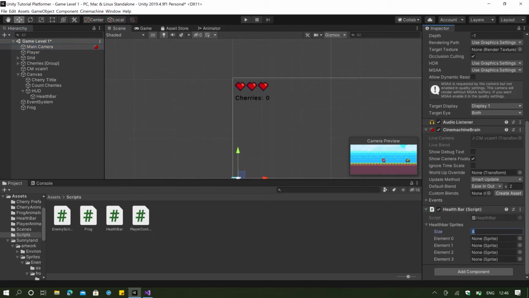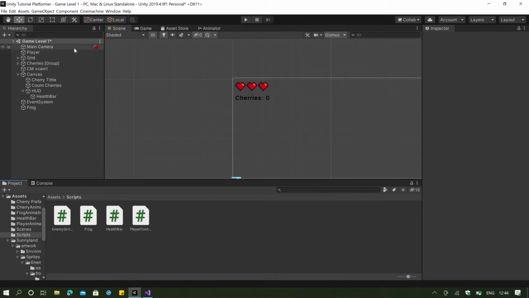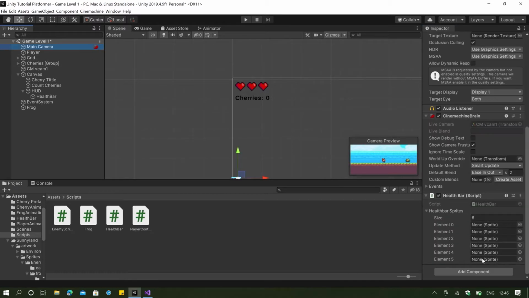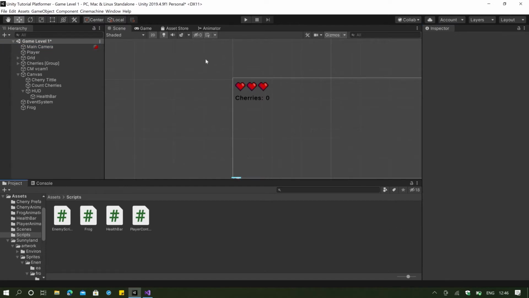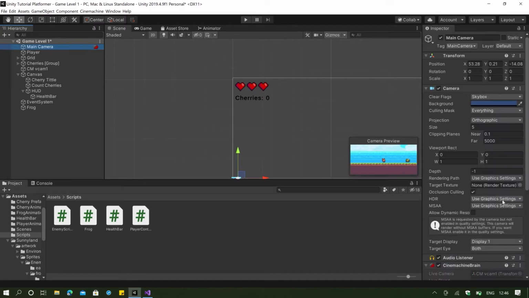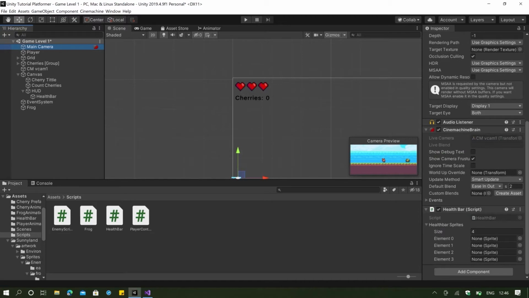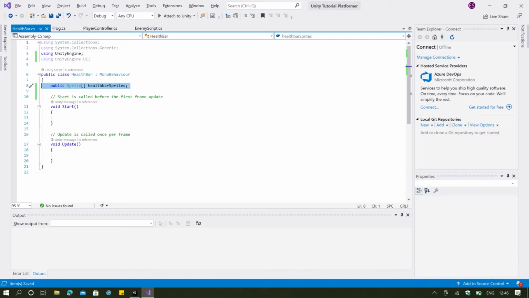And for example, if I just say 6 sprites here and go back to our main camera, as you can see, there are now 6 sprites. So an array is basically like a list where it can store a specific type of item. And in this case, we want a sprite array. So it's gonna keep track of every sprite. And we'll be using that later on again as the series continues.